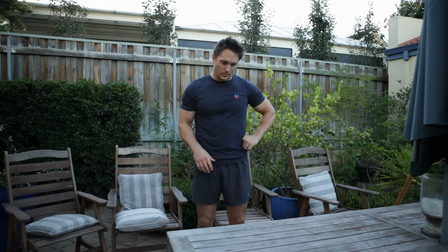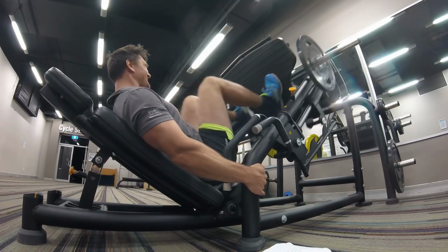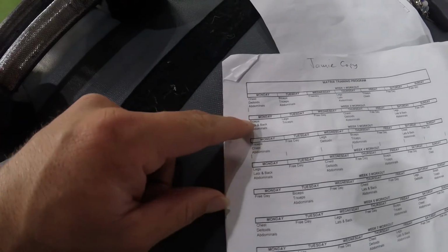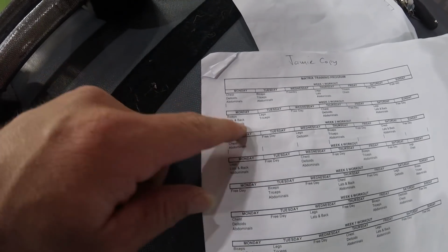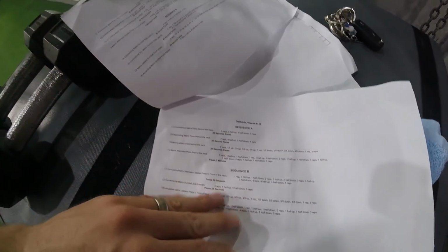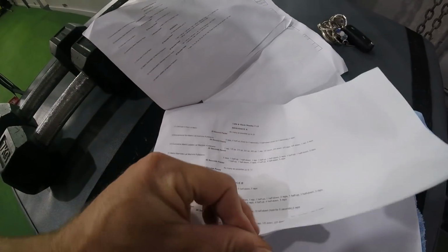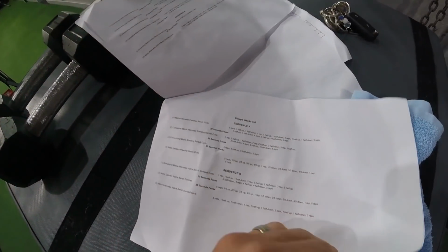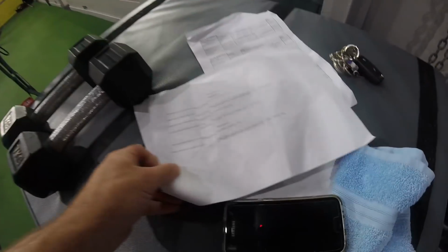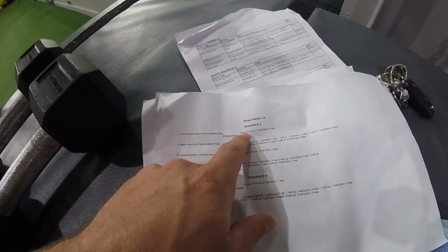So that's the program I'm going to be doing, and it's a very regimented program. It tells you what day you are to do what exercise, and it gives you sequences A and B, and I'll show this program and clips of it so it makes sense. It basically gives you allocated rest days, and you follow it like a Bible. So if Monday tells you to do biceps, triceps, and abdominals, then you will do those that day.